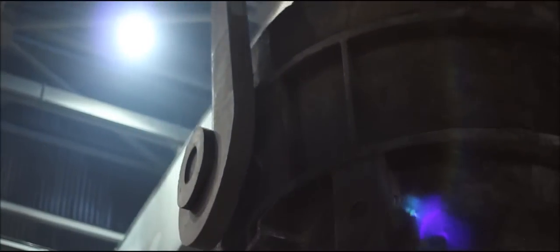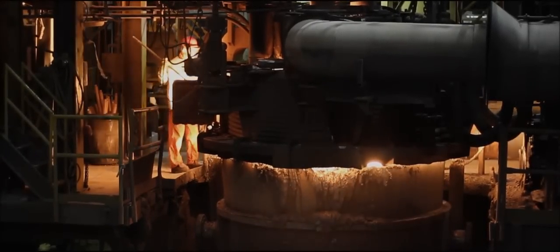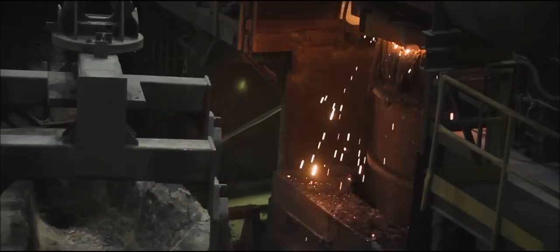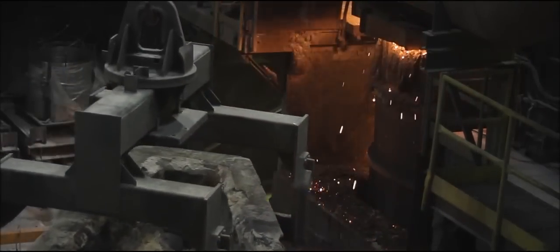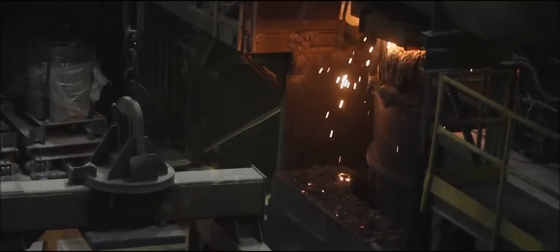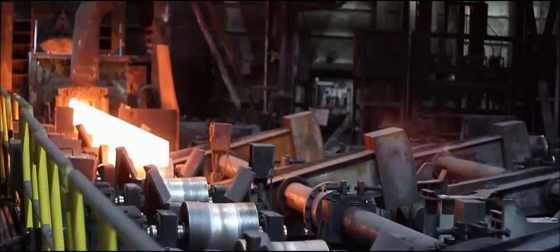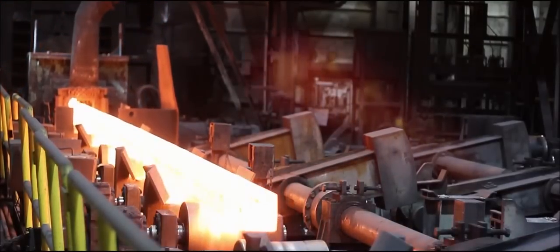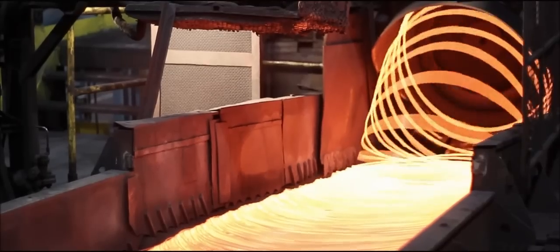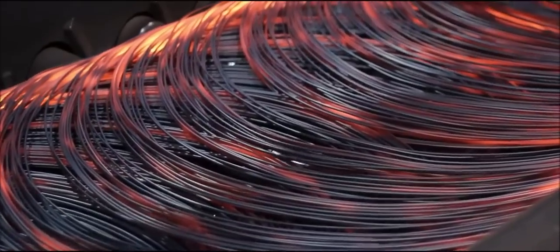Samples are taken from the ladle for chemical analysis, and adjustments are made so as to confirm adherence to the strict industry standards. Once the steel chemistry grade has been assessed, the metal is ready to be cast. Steel can be cast into blooms, billets, slabs, or sheets. This rolling mill uses billets as feed to produce steel rod. Before rolling, a reheat furnace brings the steel to a temperature which allows the billet to be shaped more easily. Coils of rod are sold to make screws, bolts, fasteners, rebar, and wire.